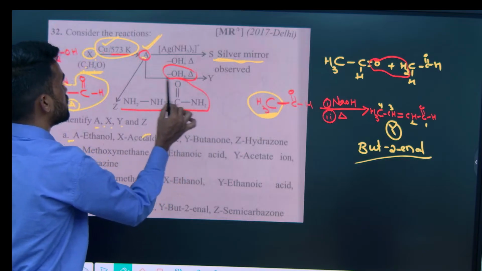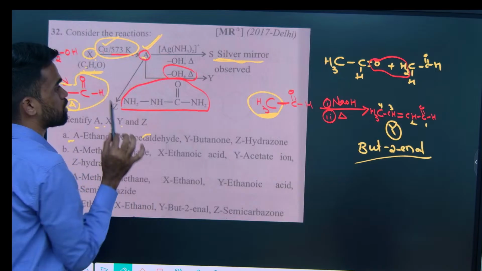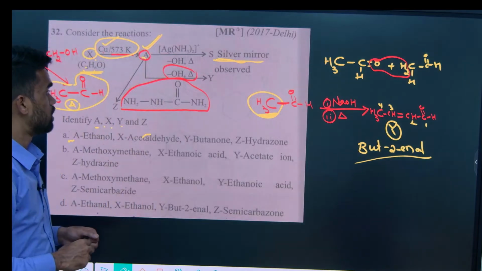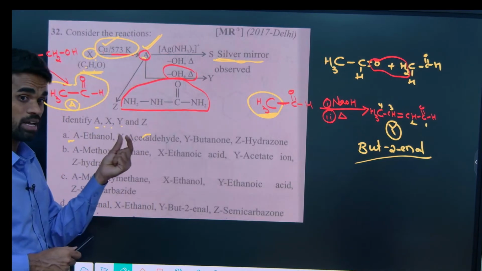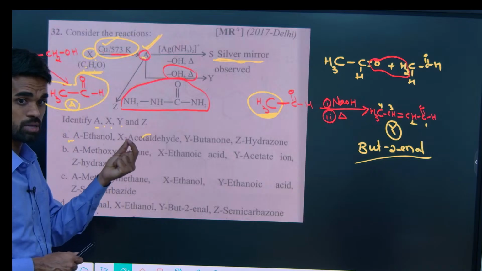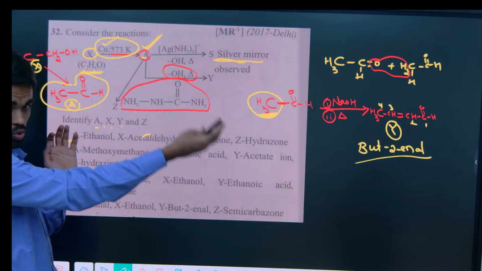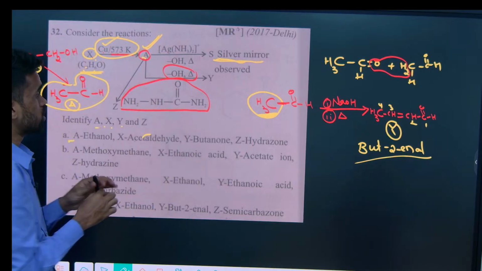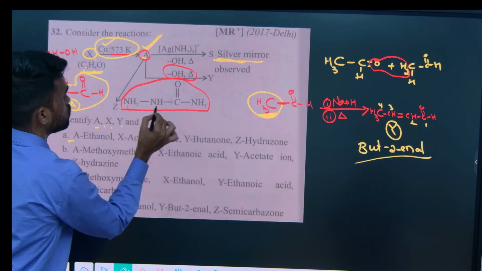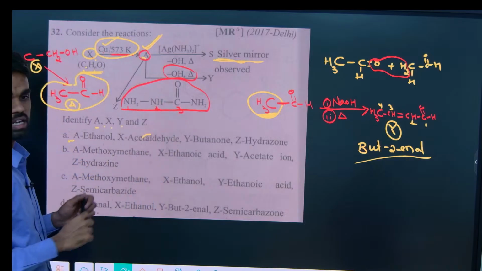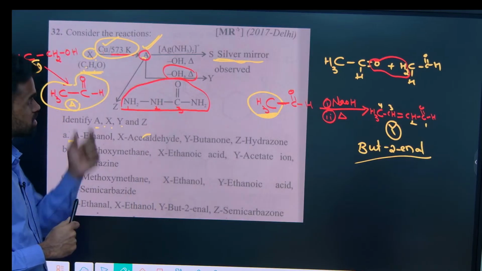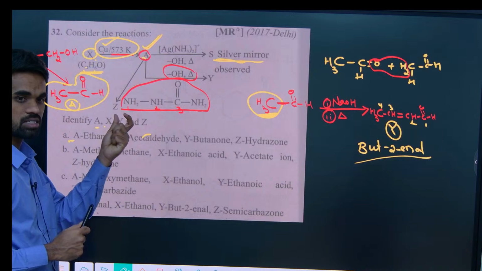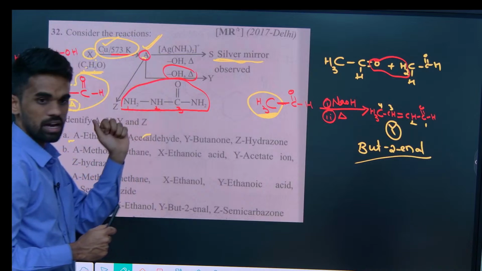This is called semicarbazide. What is that? When I was explaining aldehydes, I told you about these semicarbazides. It will form semicarbazones like that. Hydrazines, hydrazones. Yeah. So now let us say 1, 2, 3. Which nitrogen will react? Tell me. This discussion also we did in the class. Which of these nitrogens will react?